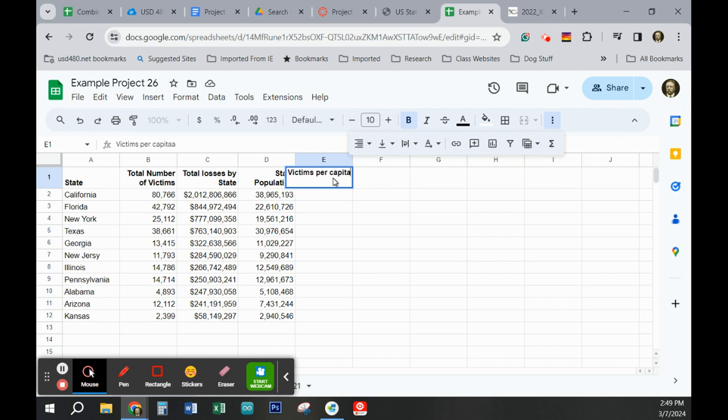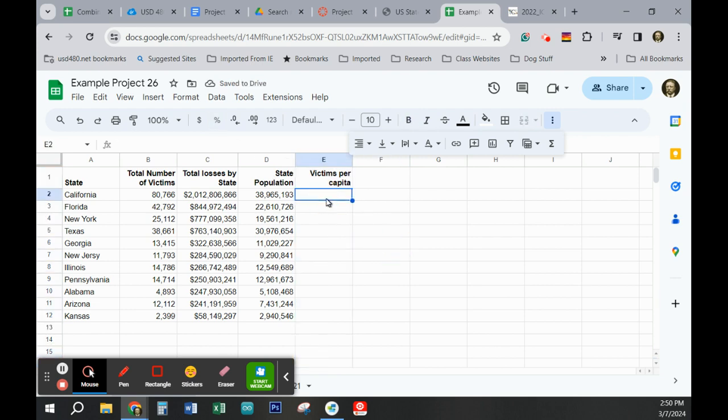Okay, per is another word for divided, and then I'm going to hit enter. So victims per capita, so per person. How many victims are there? Sounds weird because you say, well, if the victim, that's one person. But how many victims are there per person? So obviously this is going to be in the form of a percentage. Okay? So knowing this is going to be in the form of a percentage, we're going to click directly on the letter E. And up here, we're going to click on format as percent.